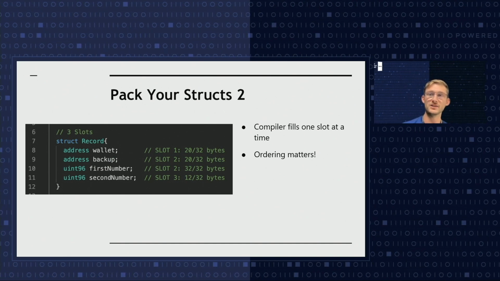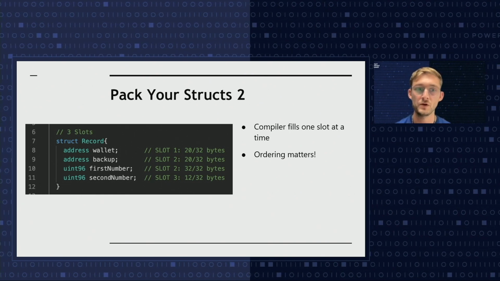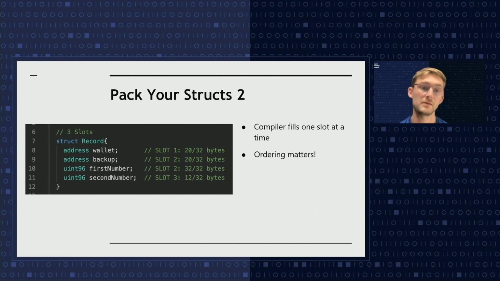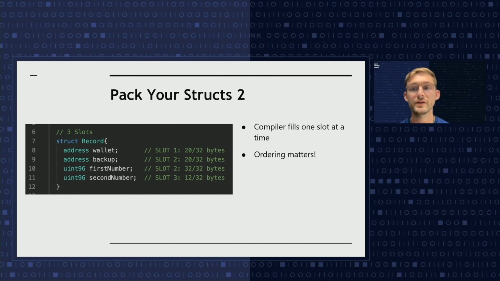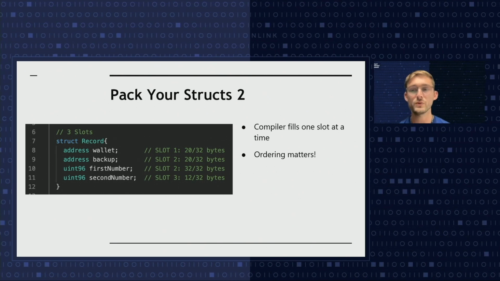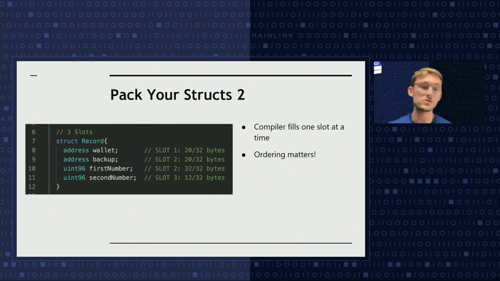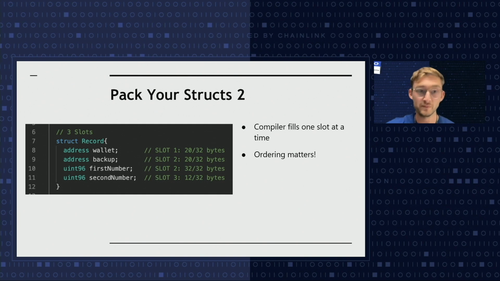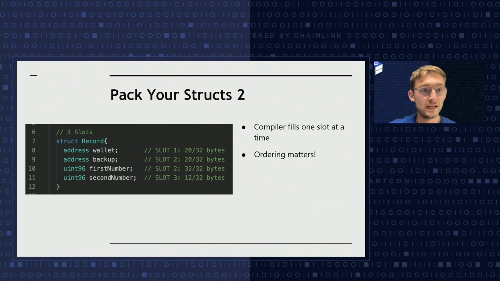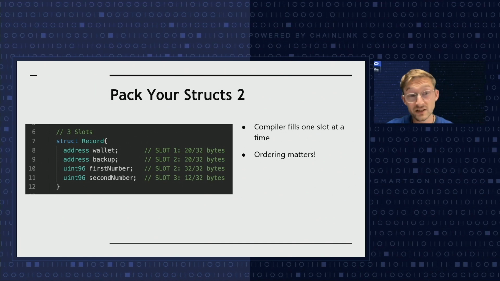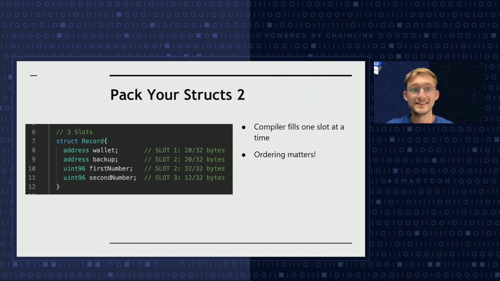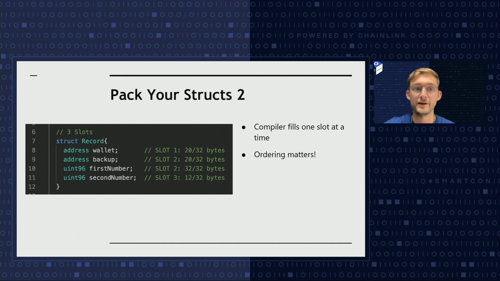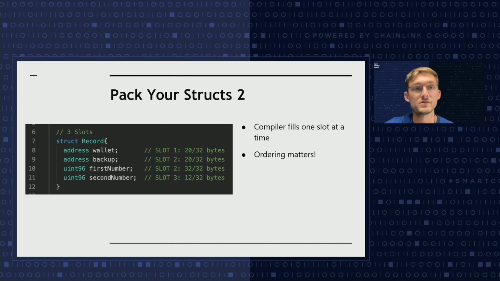Okay, so as I mentioned, the compiler tries to fill 1 slot at a time. So using the last example, if we take a look at this struct, where we have 2 address variables at the beginning, both 20 bytes each, then 2 uint96 variables after that, both 12 bytes each, we would assume that the EVM would be clever and squeeze all these into 2 slots because we know it can. Unfortunately, it doesn't. It goes top to bottom. So the first variable goes into slot 1, and then it goes to the next one, tries to squeeze that into the 12 bytes remaining, but it can't, so it gets its own slot. First number squeezes into slot 2 after the address before it. And then finally, second number gets its own slot, but only fills 12 bytes worth.